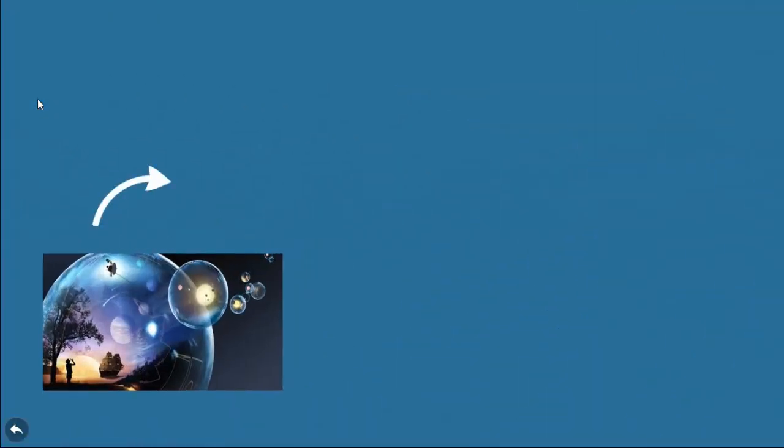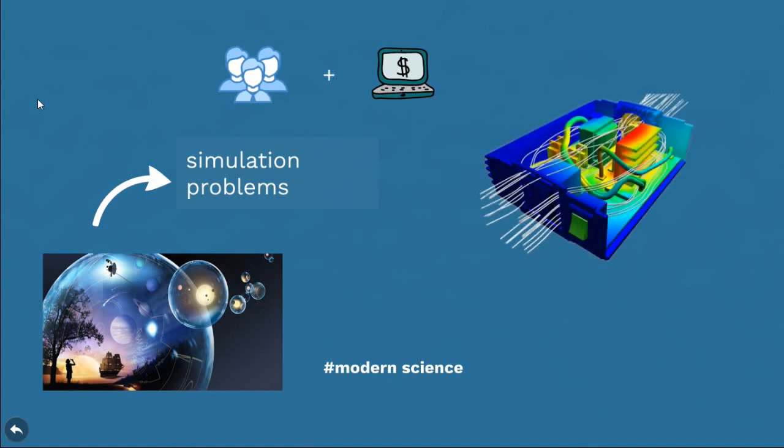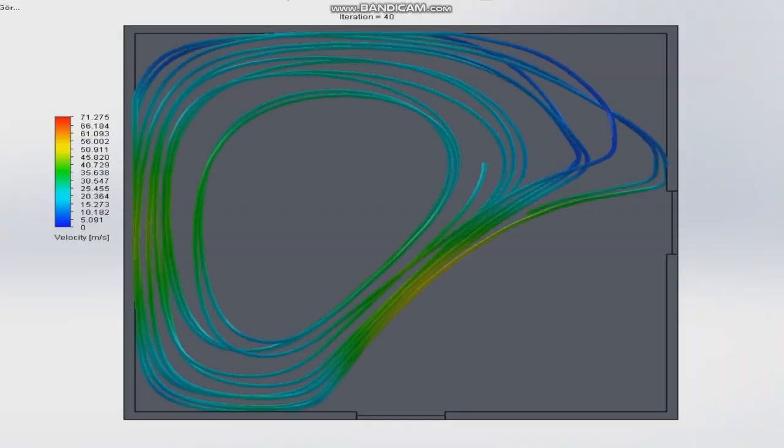Simulation problems have become a large part of modern science. Repeating experiments and recording the result in real life would require a huge labor force. Millions of scenarios can be modeled through simulation to obtain results. One of these problems is computational fluid dynamics, also known as the CFD problem. CFD is a branch of fluid mechanics that uses analysis methods to analyze and solve problems involving fluid flows.